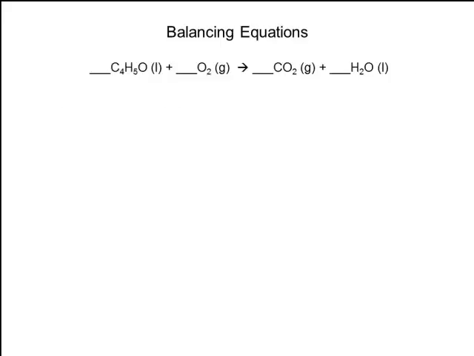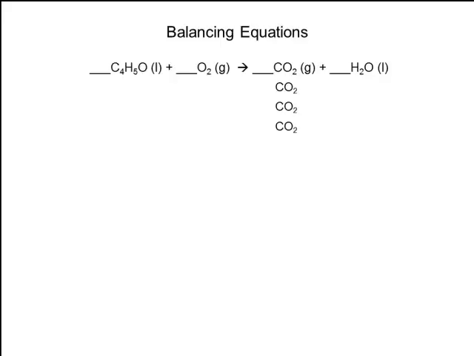All right, you remember when I was talking about number 5 on that hint list and it was kind of long and complicated? This is the example that's going to go through what I was talking about. Okay, and keep in mind, this is just to help make things easier when you're going to balance these equations. You don't have to follow those hints, but I think you're going to find that they're going to help you out. So, just like we started before, start from the left, work to the right, balance everything but hydrogens and oxygens first. Starting from the left, I have 4 carbons on the reactant side, 1 carbon on the product side, so I need 3 more carbons, which means I need 3 more CO2s. Carbons are balanced. Now I'm left with hydrogens and oxygens.